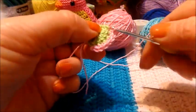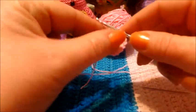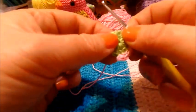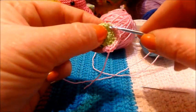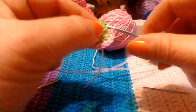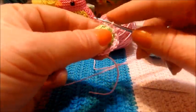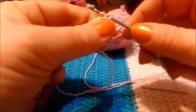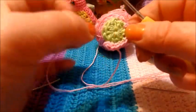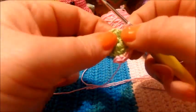And I just work, oh, I almost put two in the same one there. That's a bit silly. And now in the next one, which is a bit hard to find when you've got one of these join businesses. Where's the next one? There it is. And so it's two and one, two, and there's two in this one. It looks a bit funny because I had to just work over the join, which is very frustrating. Well, oops, no, I skipped a stitch. Oh my God, how unprofessional of me. I'm trying to teach you and I'm stuffing it up. Shh, don't tell anybody.